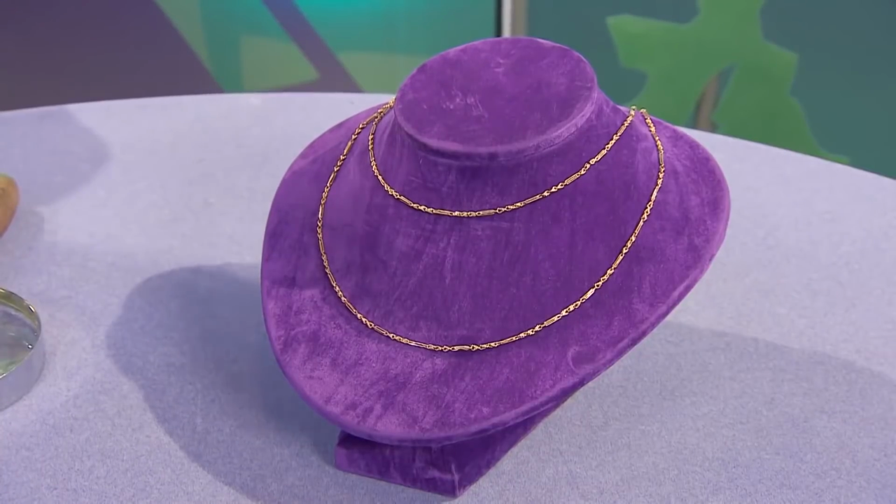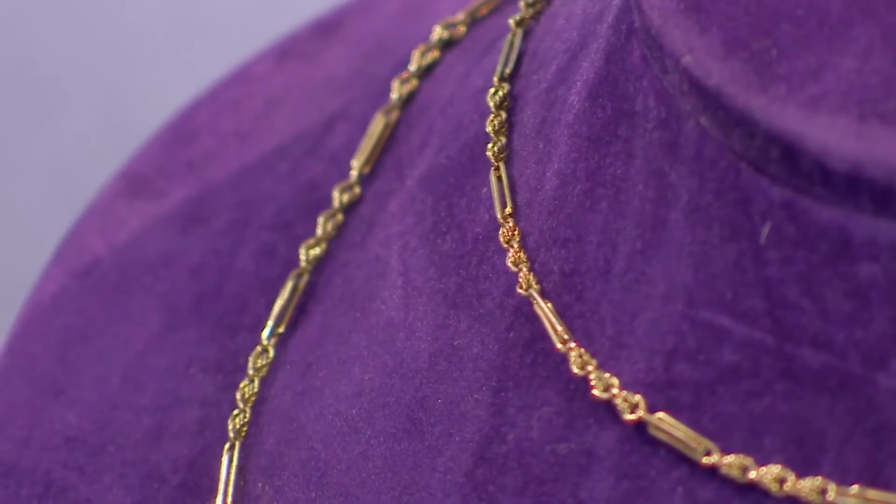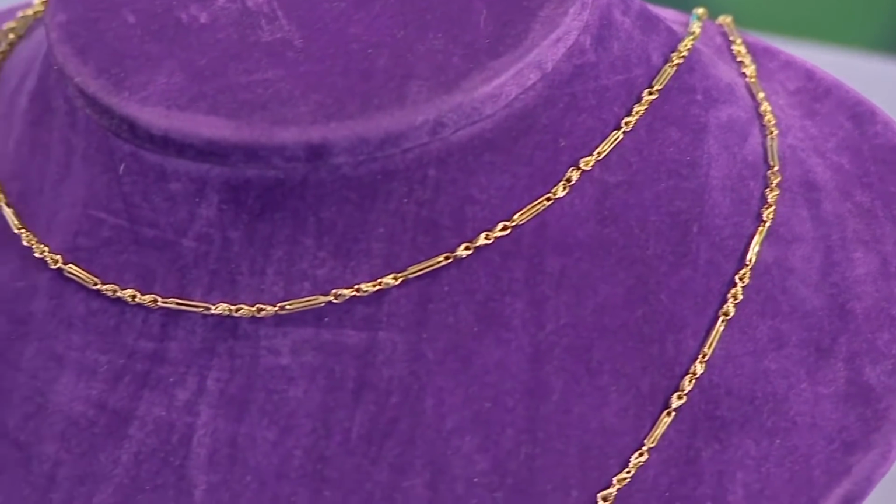Seemingly, oh, I'm 89 now. Well, congratulations. And my hubby bought it for me. This was a present. So what's happening? You're selling it because you're fed up with it? No, I don't wear it now. I used to wear a lot of pendants, but I don't wear it now.